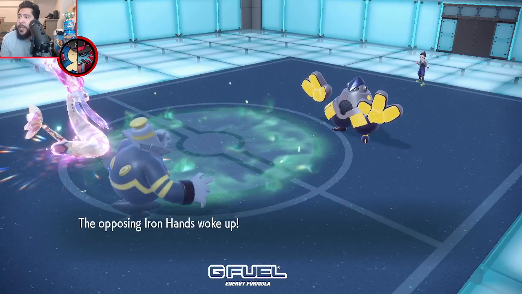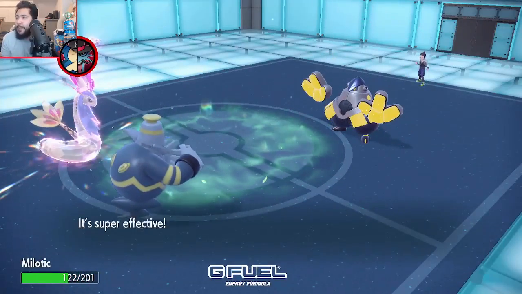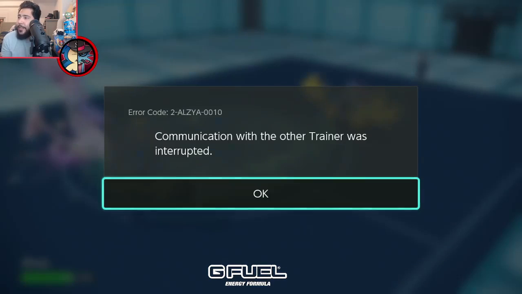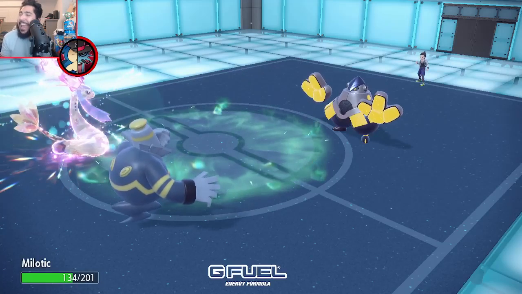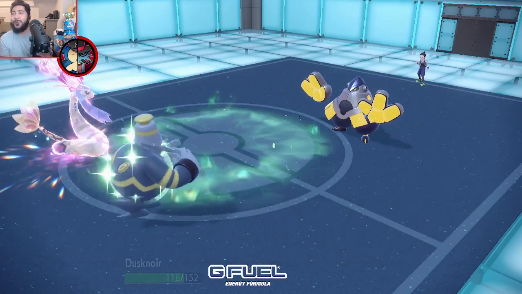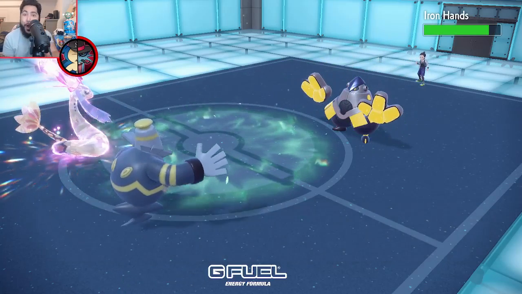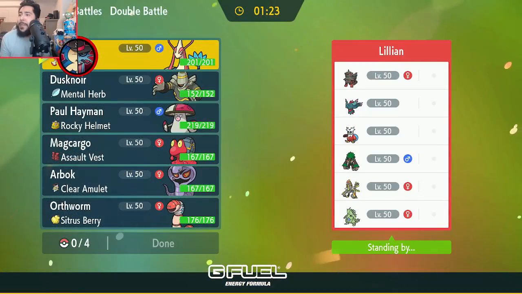Iron Hands does wake up. Now, you have to go for Heavy Slam. Interesting. Alright, so Heavy Slam does a decent amount, but unfortunately not good enough. And they surrendered. That is a GG, no re. You just lost to a team with no legs. Yeah. Alrighty, next game of the day.